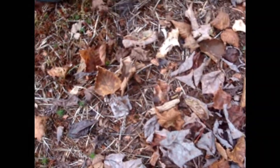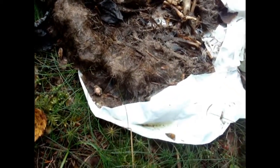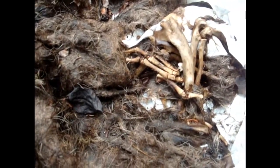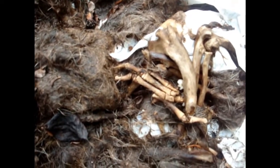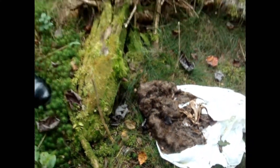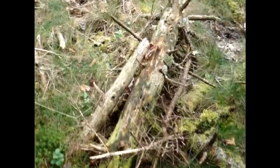Here's our first corpse. This unfortunate fellow had been a porcupine. It was male. There's part of his jawbone, I believe. It's so hard to tell when everything is so fragmented exactly what it was until you actually pick it up and thoroughly examine. That is part of a younger raccoon that I found very local to me. That structure right there is a foot. You can see where all of the little toe bones are linked together. It's very interesting how everything is connected. If you look at our own human hands, or our demon hands, which are very similar, we are very, very close structurally to the other creatures on our planet.